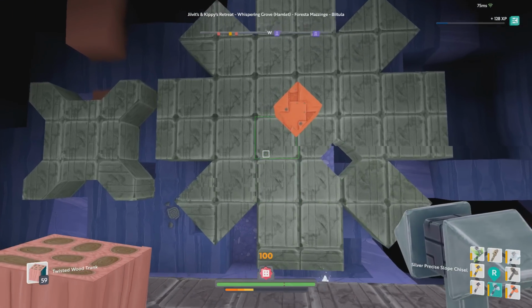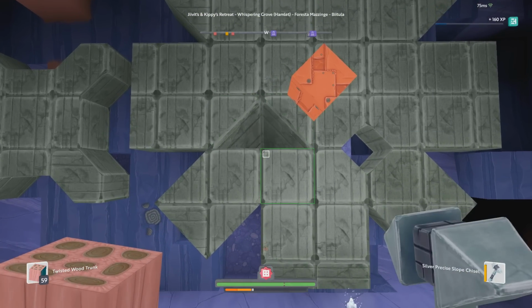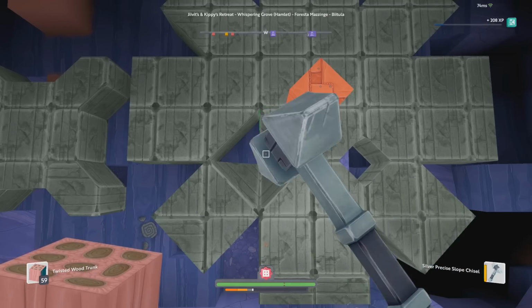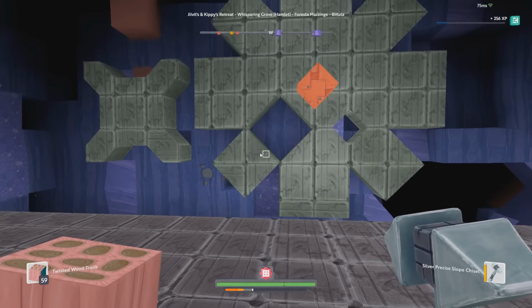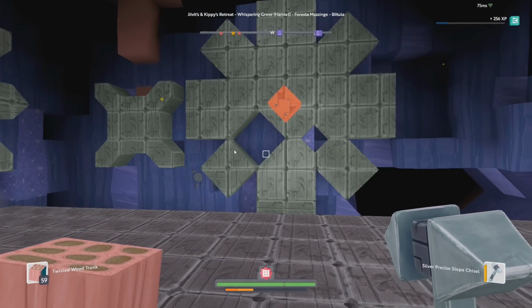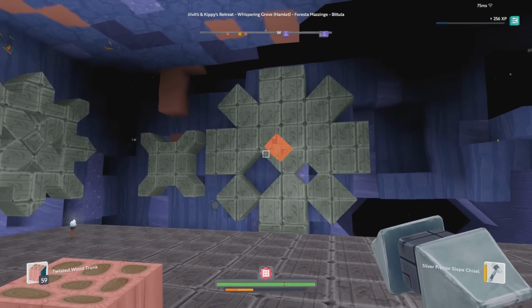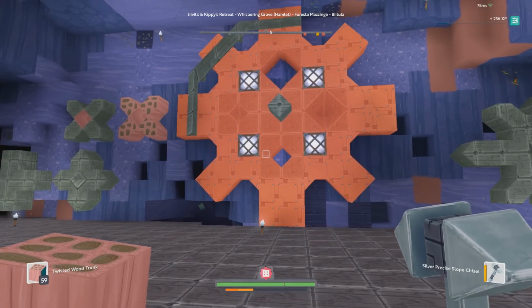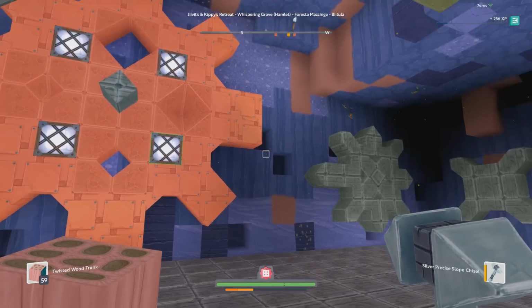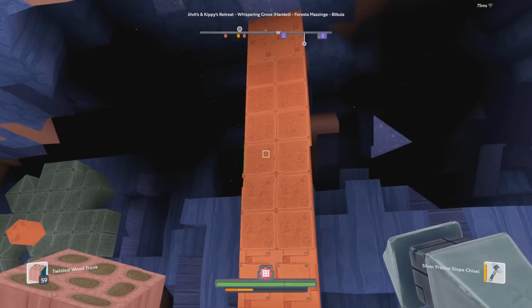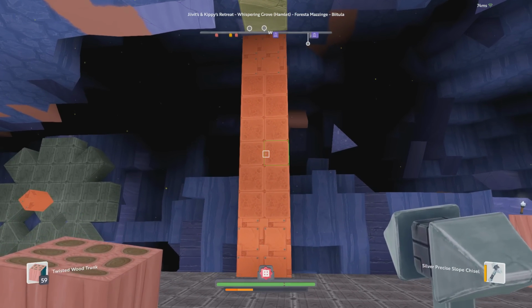So we can do the same thing with the slope chisel if we want a bigger hole, kind of like so, except now it looks like it's floating off to the side. This gear isn't quite big enough for that, but that's how I made these holes and divots over here. But anyway, let's jump into making this gear.